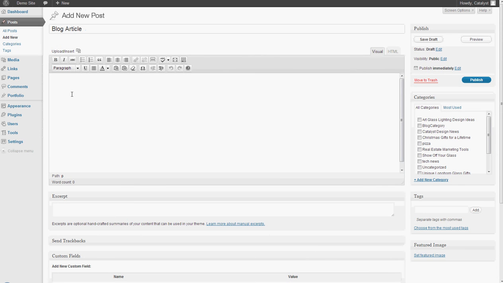Of course, you have the familiar editing tools and editor window here, where you actually type in your blog article and information, whatever you want to put into your news post. That's going to go here. You're able to upload media, which I covered in another tutorial. I won't go into it too much here, with your JPEGs and documents like Word and Excel, PDFs, and so forth. You can, of course, format. Very familiar tools. I'll just ask you to play with that. You can link to outside links or internal links within your WordPress site.